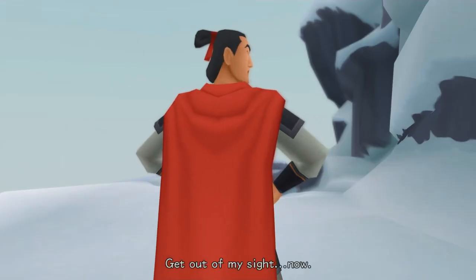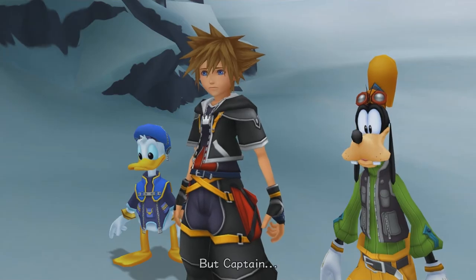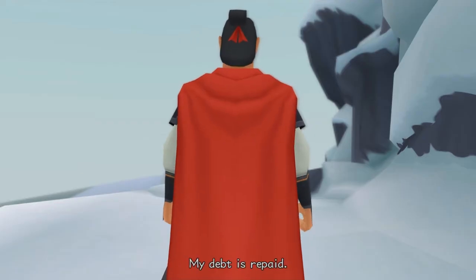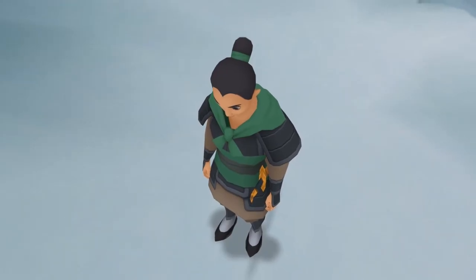Sora, Donald, and Goofy just become fugitives, but it doesn't matter because if they leave this world, they're all okay. My debt is repaid. And let's just assume the other soldiers will keep their lips sealed on this matter.